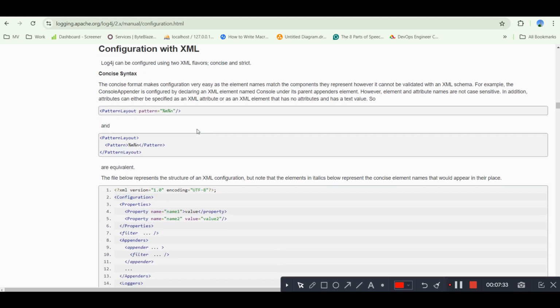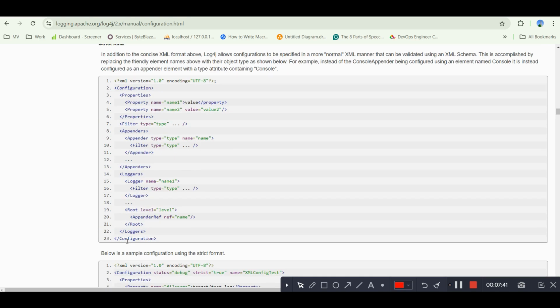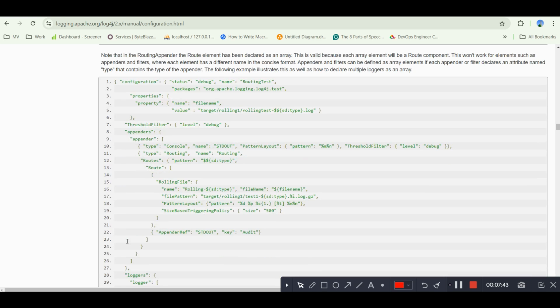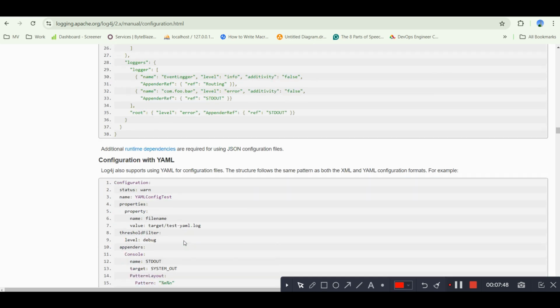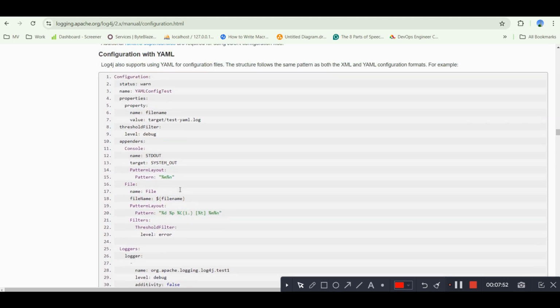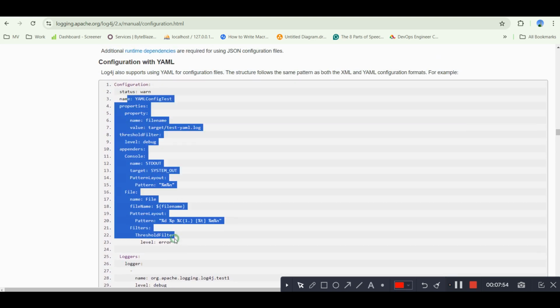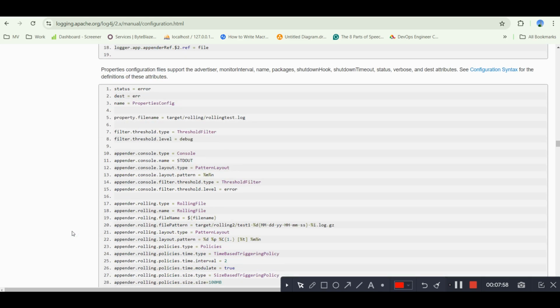And if you want to configure with a JSON structure, they have given the JSON structure also. Similarly, they have given the structure for the YAML file if you want to go ahead with YAML. But we are interested in the properties file, so we'll go ahead with this approach.